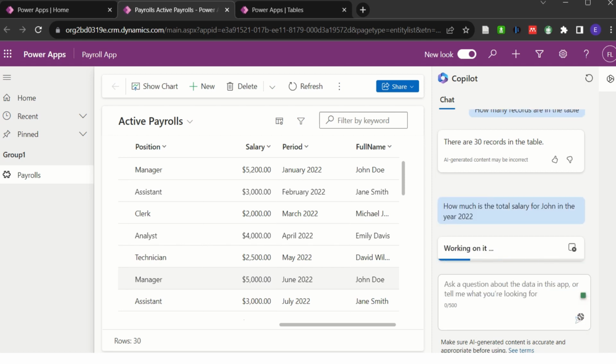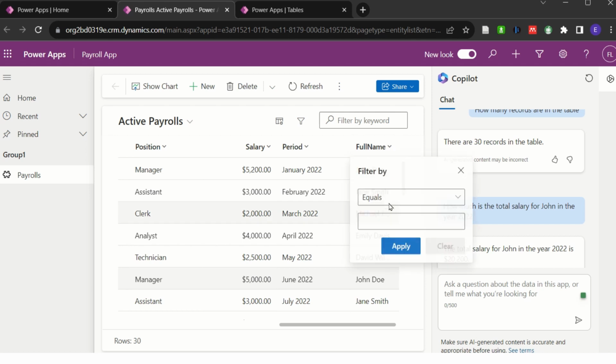So here I am asking for a summation for John Doe, the salary that he has taken so far. And this is really important, because on the fly the system, the Copilot, can easily do a calculation for you.